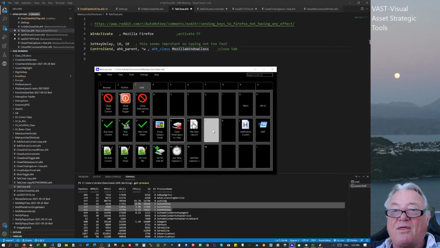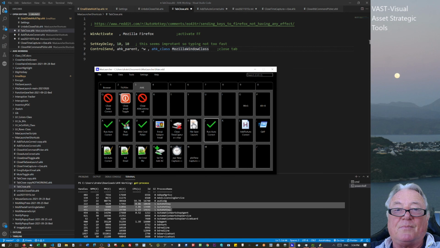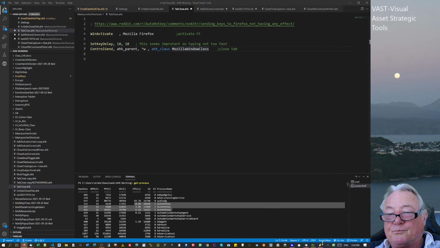Another thing I thought might be dead easy was to take a copy of a program. We'll take this one here, copy it and paste it. Early on I thought I could just add an argument, and the argument could be the Windows key, which I think is the hash and the 5, and I could then maybe close that particular program down.